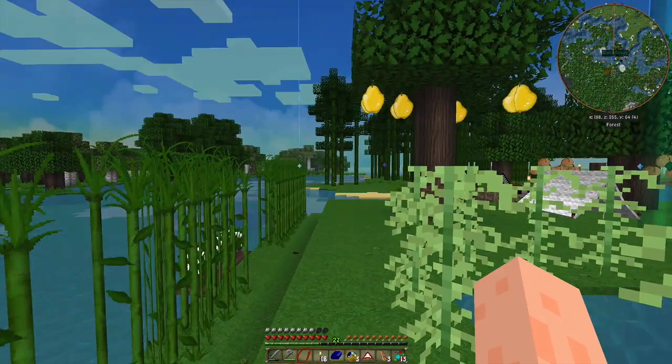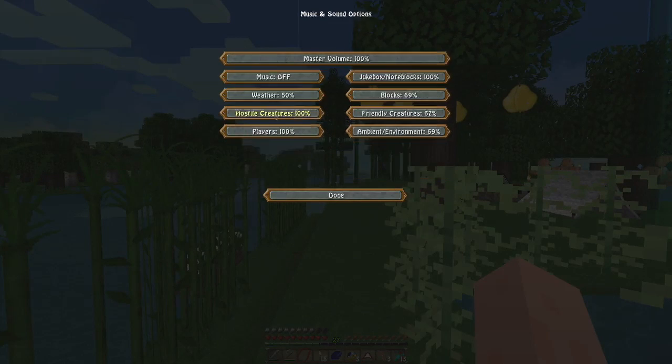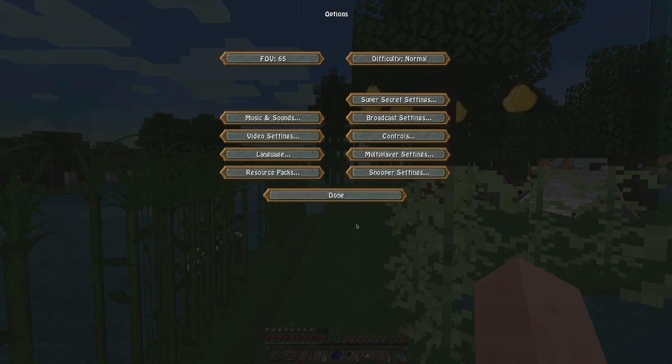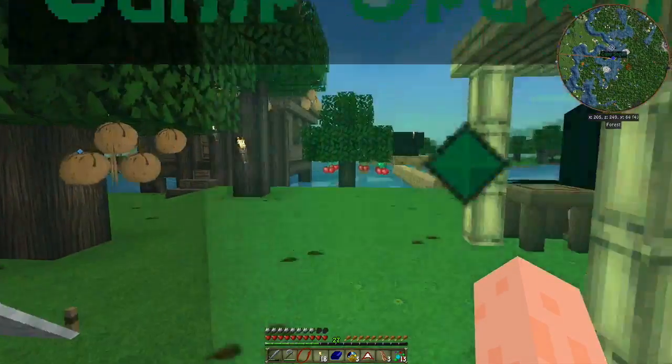Wow, okay, let me just check my volume because that's awful loud. Options, music and sound. Master volume down. That's better. Done. All right, that's a little better.